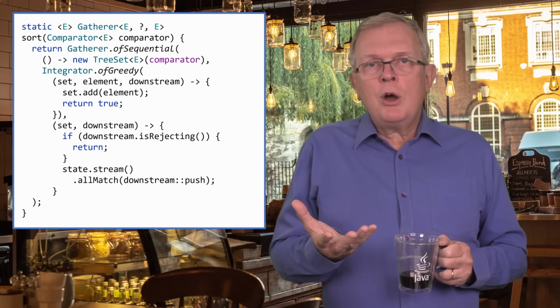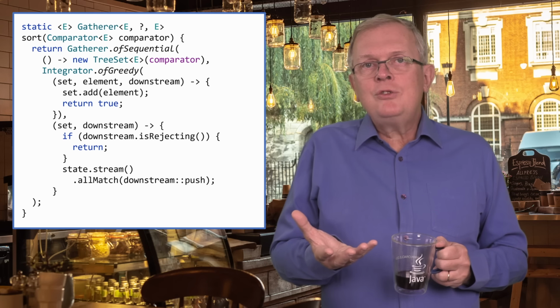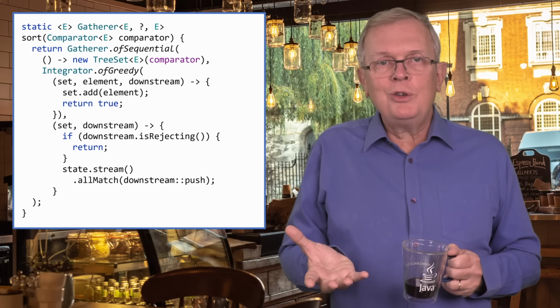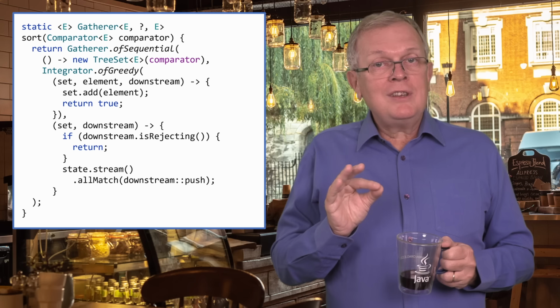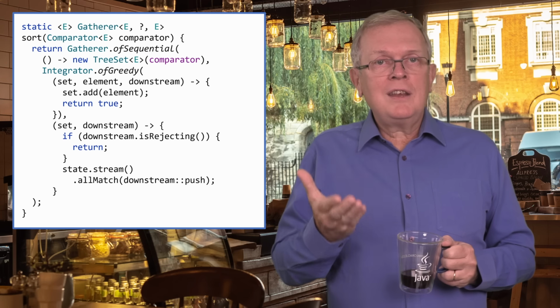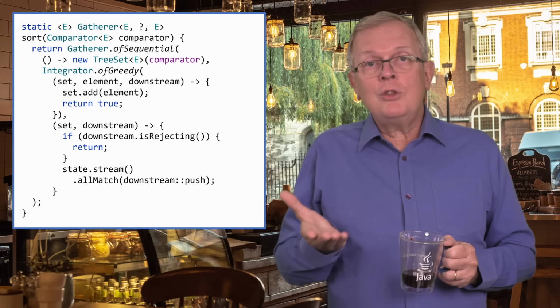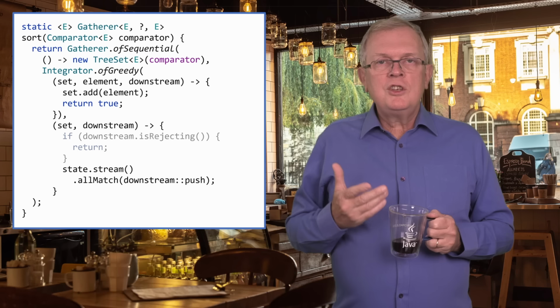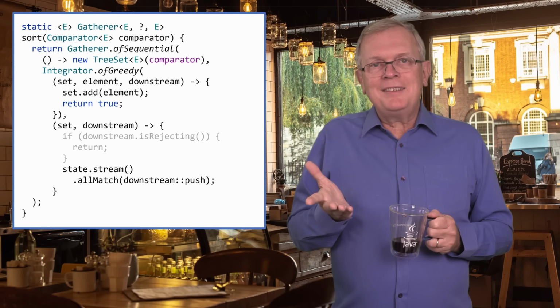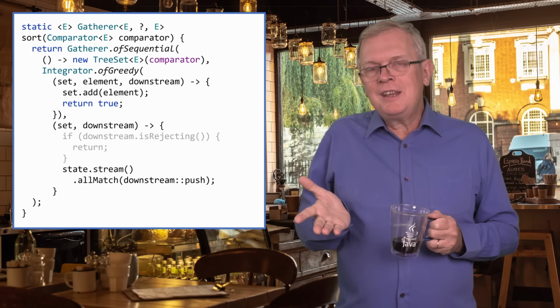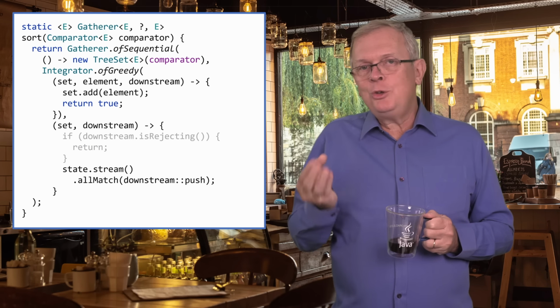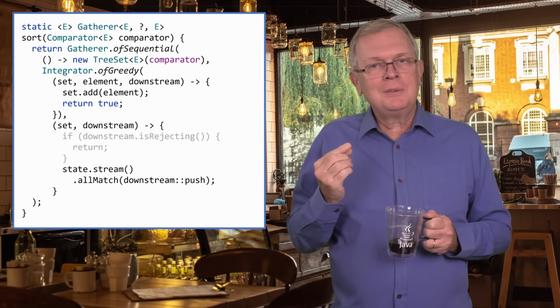Is the pushing of the first element an overhead that you absolutely want to avoid? If the answer to this question is yes, then you should check this state. If it is no, then don't bother. Checking for this rejecting state can make sense in a context of a finisher, and you should ask yourselves this question. In the context of an integrator, it does not. Never.